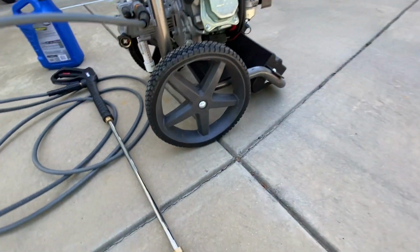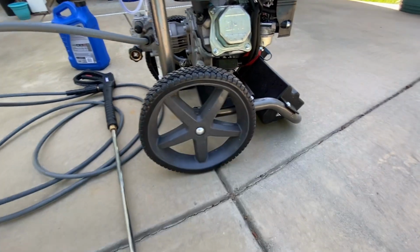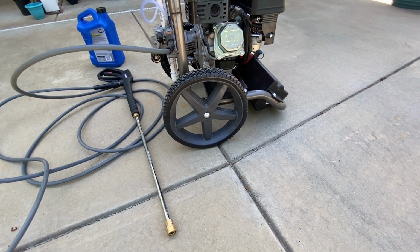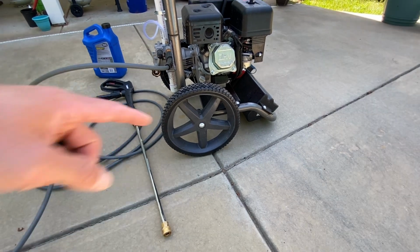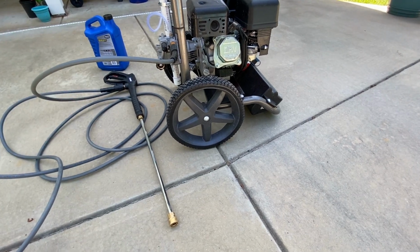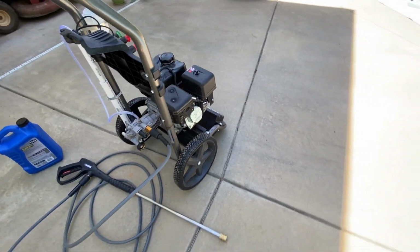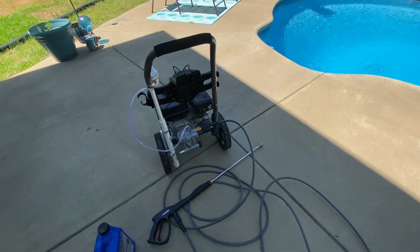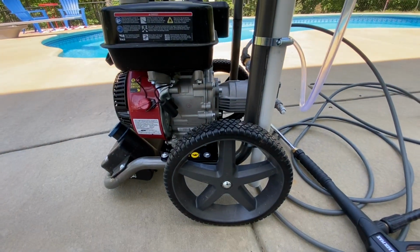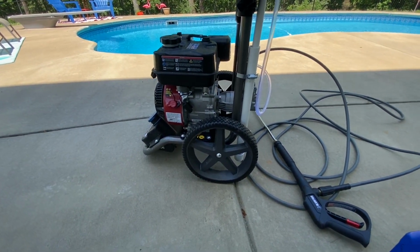Like this one here, you've got a flat spot here and over here. That's probably just from sitting. Maybe when I store it during the winter, I should take the wheels off, right? Just store it on a block. Maybe that's what's going on. When it sits there for a long time, the weight of the machine is causing the flat spots. But you know what? The engine and the pump work great. It has not affected anything, and I don't see any kind of cracks in the plastic or anything. If I ever have a problem, I'll probably just find some new wheels, maybe at Harbor Freight or whatever.